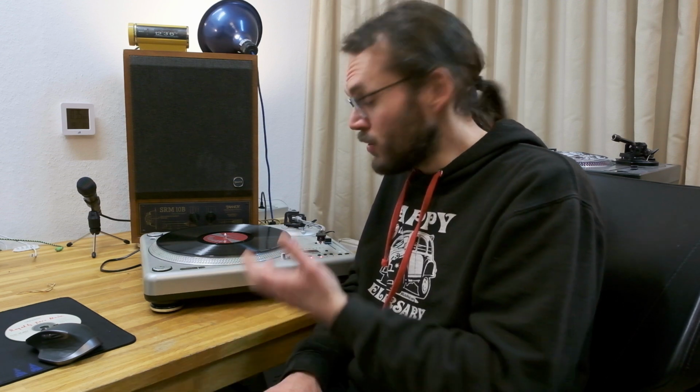But what if you have a record player with a phono preamplifier and an amplifier with a phono preamplifier, and the record player has one that you can switch on and off? Which one should you use? Should you use the one in your amplifier, or should you use the one in the record player? I can't tell you, because I've been surprised by how good some of the phono preamplifiers built into modern record players are. Like the Audio-Technica ones are actually really good. And I'm also shocked by how bad some of the phono preamplifiers built into modern amplifiers are.